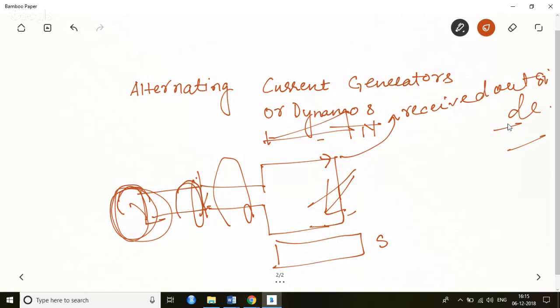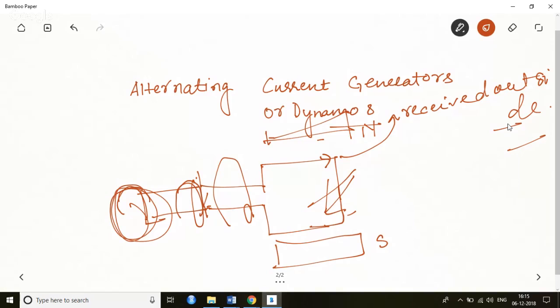And now the application has been given. One thing which is very important and is asked in the examination is the difference or advantages of AC current over DC current. One thing is how it is economical, which I'll explain in detail. The second and most important benefit of AC voltage is that it can be stepped down or stepped up easily. I have already explained that the transmission of power happens at very high voltage.